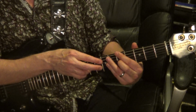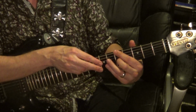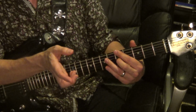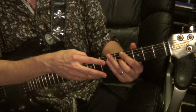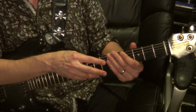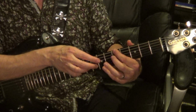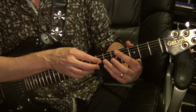Then right hand, 3rd string, 9th fret. There's your first 4 notes. You can pull off between the 4th and 5th note, then tap the 6th note. That was right hand, 4th string, 7th fret. On the first 5 arpeggios, I did not hammer pull. That is, I tapped between notes 3, 4, and 5.